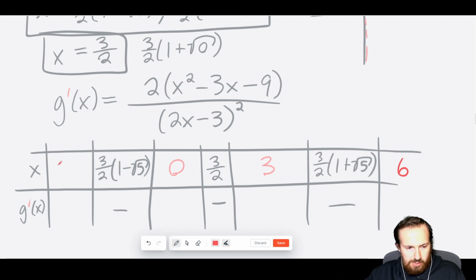And then on this end, we can use similar logic. I'll also use 9. It's just that I'll be subtracting instead of adding. So 3 halves times 1 minus square root of 9. What is that? Square root of 9, remember, is 3. 1 minus 3 is equal to negative 2. 3 times negative 2 divided by 2, that'd be 3 times negative 1, which is just negative 3.